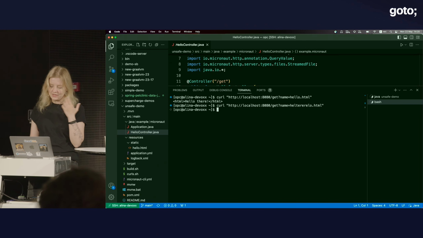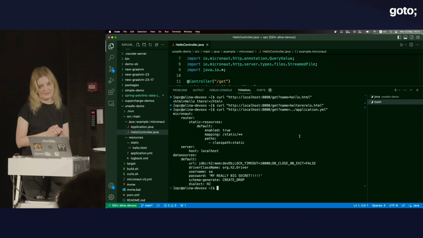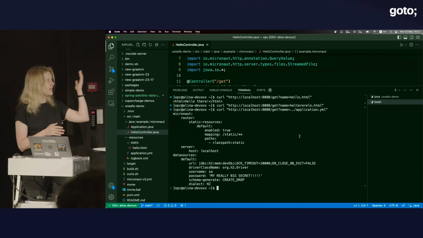So imagine I'm doing the following. Here I can do, let's say, let's go one level up. And let's do application YAML. Okay, do I have my double quotes? Yes. Suddenly, my application YAML file is exposed. Of course, this is not very production-grade code, and probably I should have sanitized user input and had some additional checks in place. But we all know that it might be easy to make a mistake like that. So suddenly, my application YAML file is exposed.